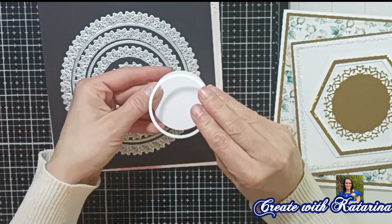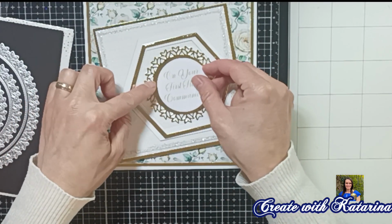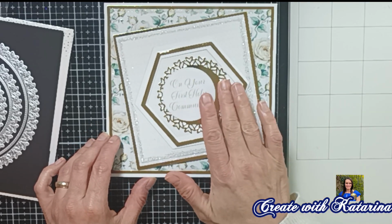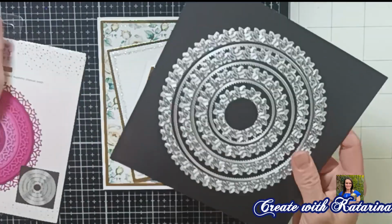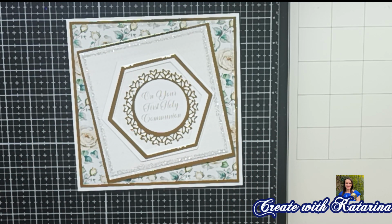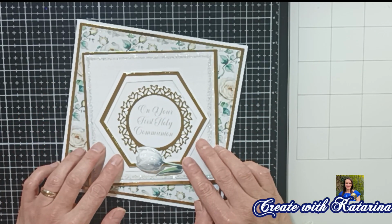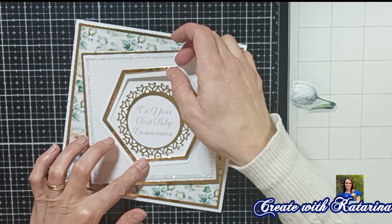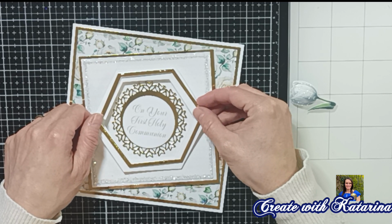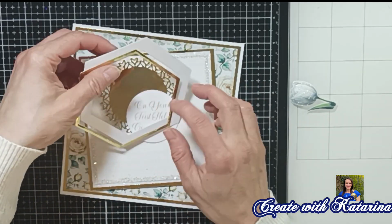And the next die is the stitch circle die, which I cut out my sentiment from. I printed this and I cut it out, but you can use any sentiment stamps that you may have in your stash. So in here I'm deciding, do I want to raise the hexagonal frame on foam pads, or do I want to leave that die flat and raise the sentiment on foam pads? But then I decided to add the foam pads behind that hexagonal die set.